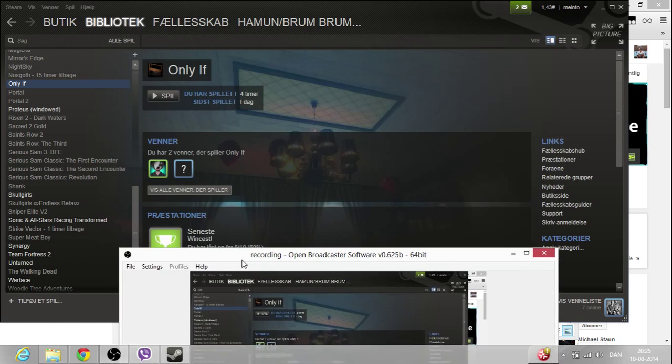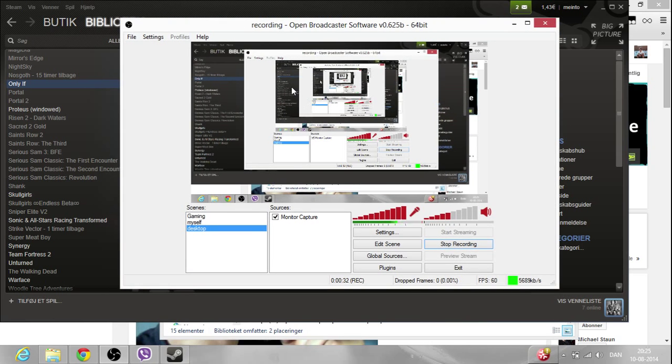The other problem is that when you're recording, for example, from Steam, it only records a black screen with only the sound, and it doesn't work. I don't know if this solution works for Windows 7 users or if it works for HTC drivers users. But anyways, you can follow along and see if it works for you.